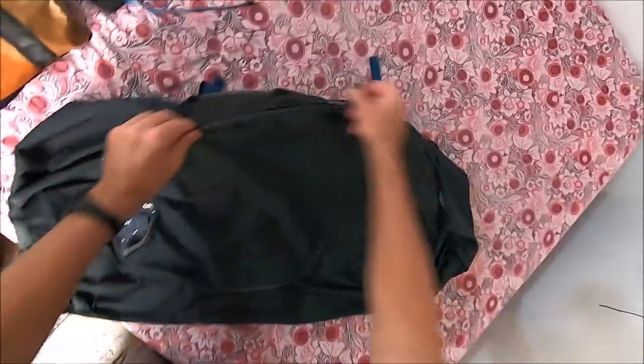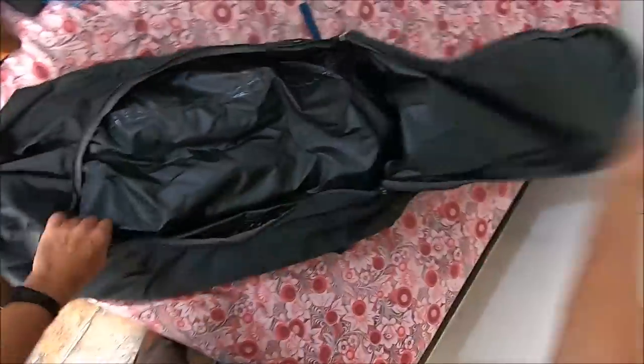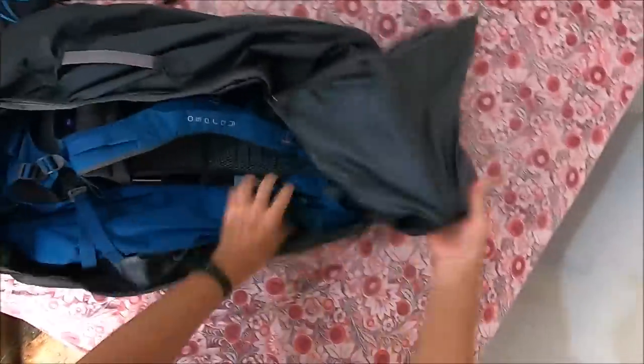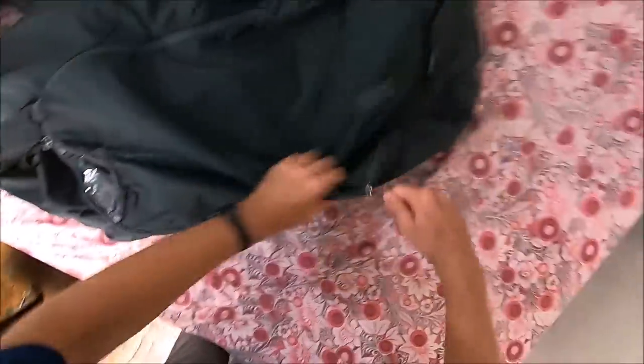And the way this works, pretty simple. Has a zipper, opens up the whole bag, like a suitcase, like a duffel bag, and your full backpack would just slide inside, like so. Zip it closed.